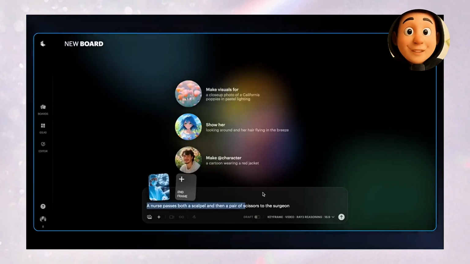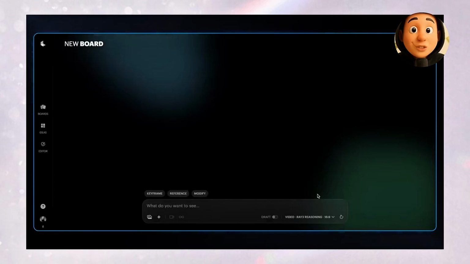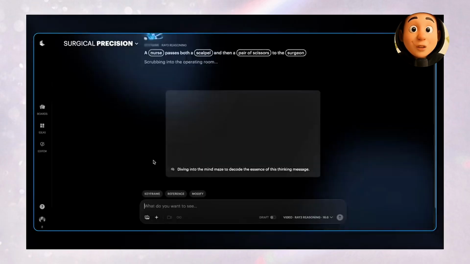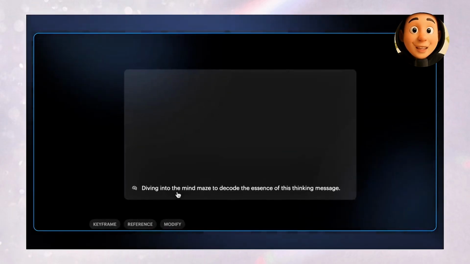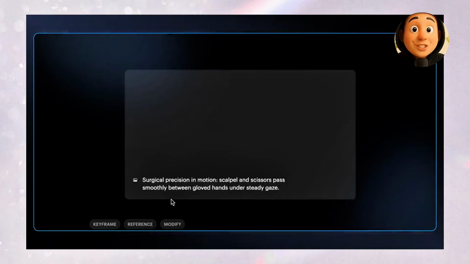Basically, it saves you from having to manually regenerate when the scene doesn't match your prompt. So look how it works. You enter your prompt, hit generate, and Ray 3 reasoning starts processing. It takes a bit longer, but during that time it's analyzing the request and leaving behind little notes about what it's generating. Once it's happy with the result, it finalizes it and upscales it to HDR automatically.